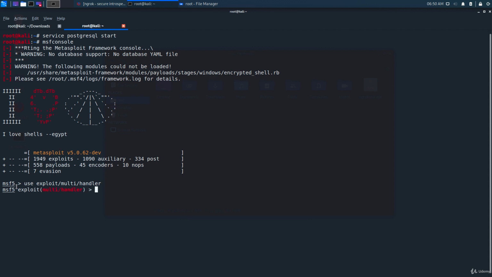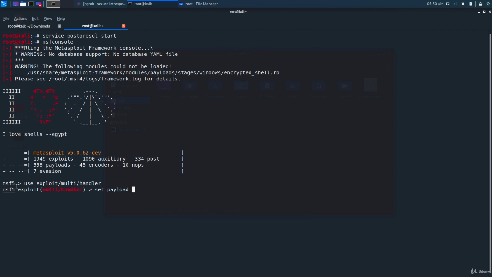Once you hit enter, it will enter into this module, and then you can see the options and features of the specific module. So the first thing to do is to set the payload to the exact payload that you have written before. Because as I have said before, you can create many backdoors for Windows or Linux or Android and other operating systems as well. Since we have used Android, I'm going to do the same thing over here as well.